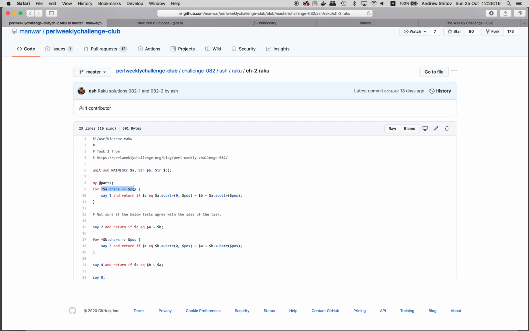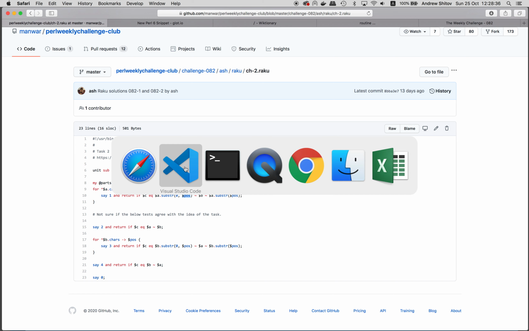So I scan the indices in the first string and print 1 and return immediately when I see that I can put string B inside string A at some position. So I split A into 2 parts and put the second string there.